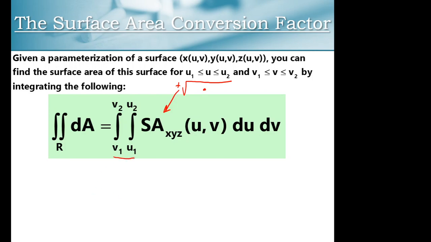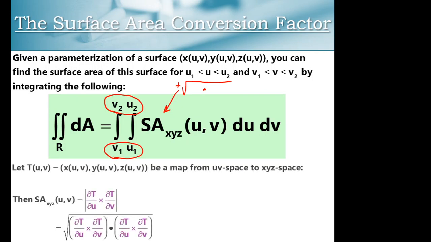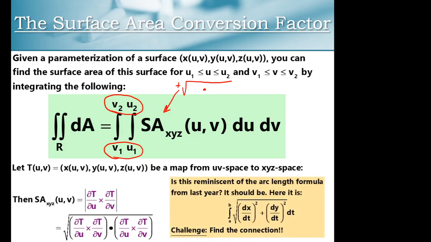What's nice is, look at these limits of integration. If you have a nice parameterization for your piece of surface where these are integers, computing that surface area, at least on the limits of integration end of things, will not be so bad. This is the same material right here, so don't worry about that so much. I just put the transformation notation there.